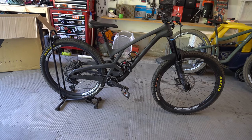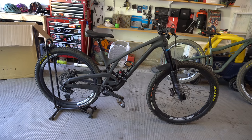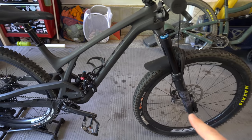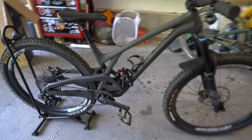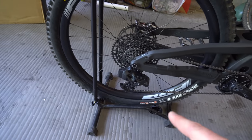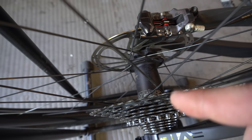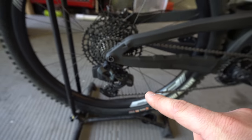We're going low production style, so let me just walk you through this in real time. This is a 2021 Evil Offering version 2, in the Wasabi Shadow in a size medium. On the suspension, this is a Fox 38 with 160 millimeters of travel, and I have the Fox DPX2 — I took these off my Evil Offering version 1 and slapped them on here because I love them so much. Going from the bottom, I've got my FSA Gradient wheel set, which is a carbon wheel set. Since they don't make a Super Boost stock version yet, I've got some Chris King hubs, which have been amazing — they sound awesome. And on those, I have XT quad piston brakes.